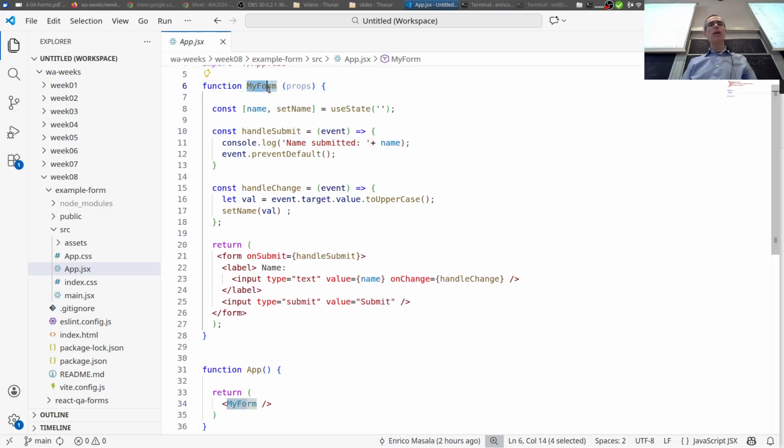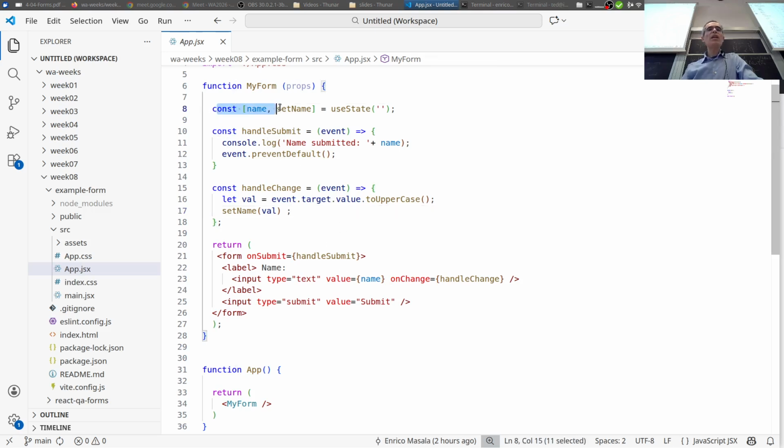It takes props. I mean, I'm not passing props. It's fine. But here inside, I would like to return a form with a label, input type text, value name, onChange handleChange. So more or less, that's what was written on the slide, right? But here we can play a little bit. Okay?